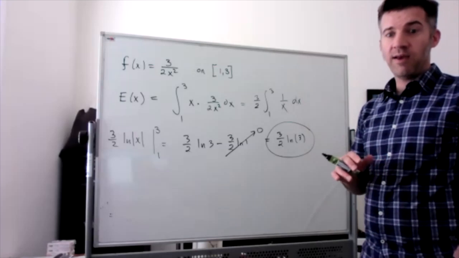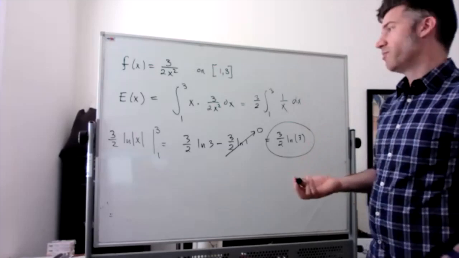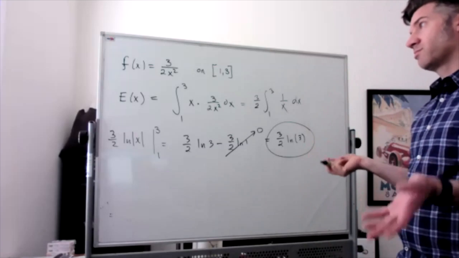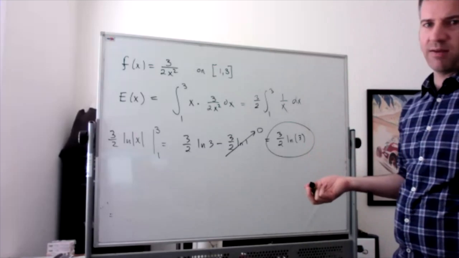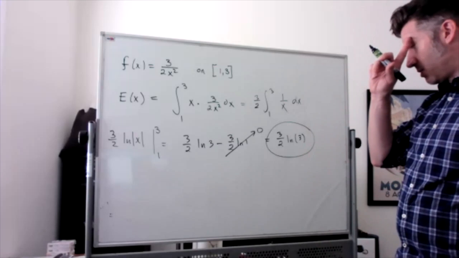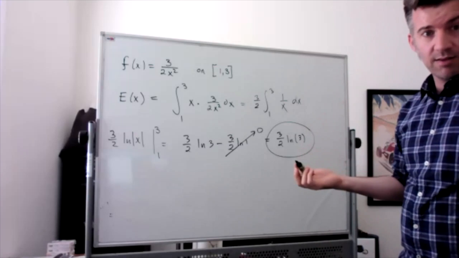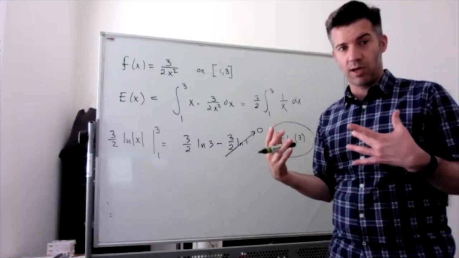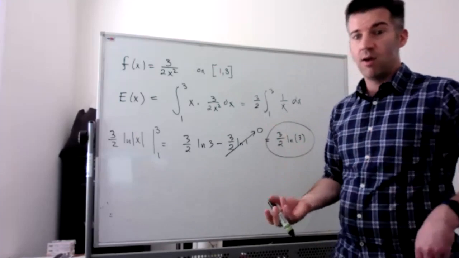Instead, let's find the median. So the difference between the expected value and the median, how do you kind of describe it? Again, the expected value is the weighted average. Basically, the further you are away from the mean, the more importance you have.